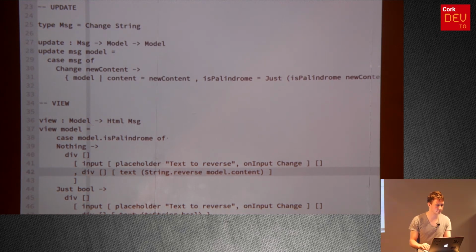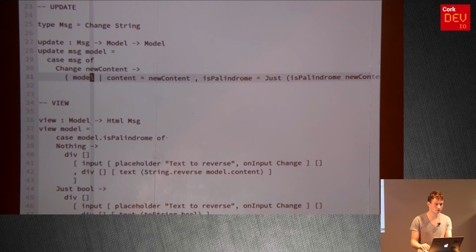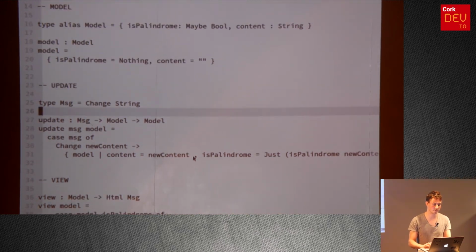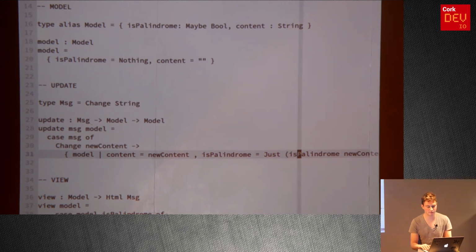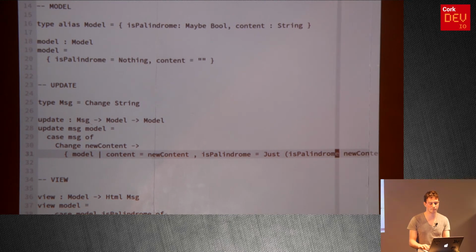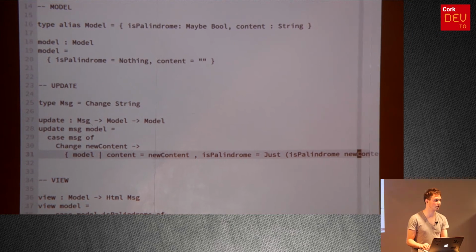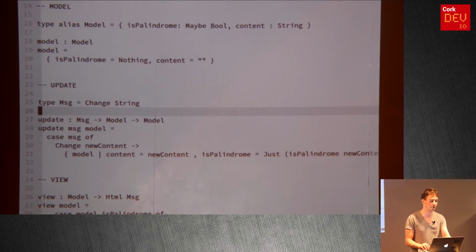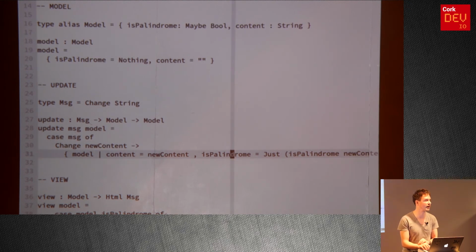Is isPalindrome both the Boolean and the method? Yes, so that's probably my fault. I picked the same name for both. So here isPalindrome is the attribute of the record, and when I'm saying isPalindrome followed by newContent here, this is calling the function isPalindrome with the argument newContent. If there's no issues with scope, then you can have method names and variable names. It just knows here. Well, you couldn't have a variable out here saying isPalindrome. I think it's because it's part of the record that it understands that it's different.